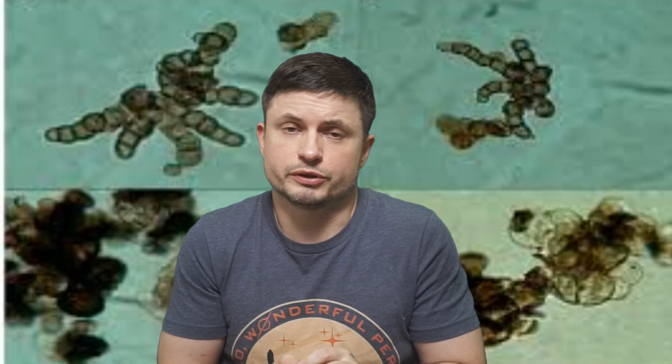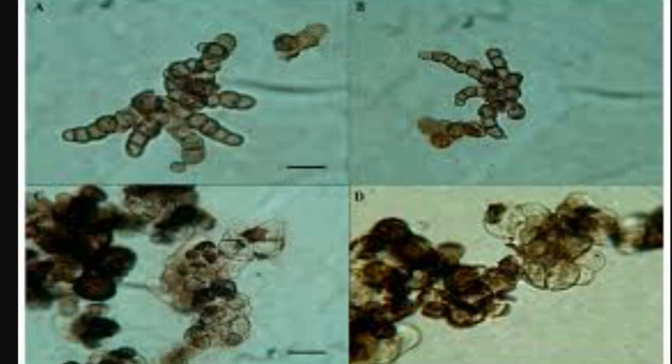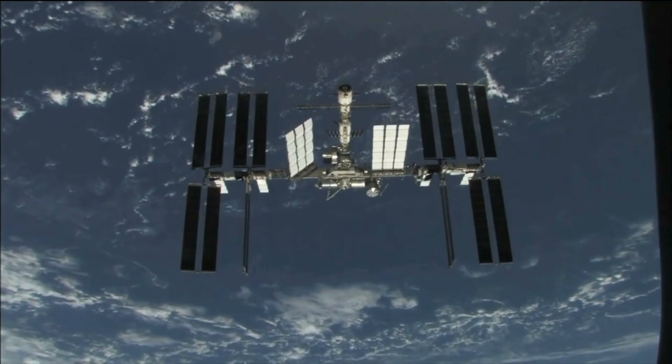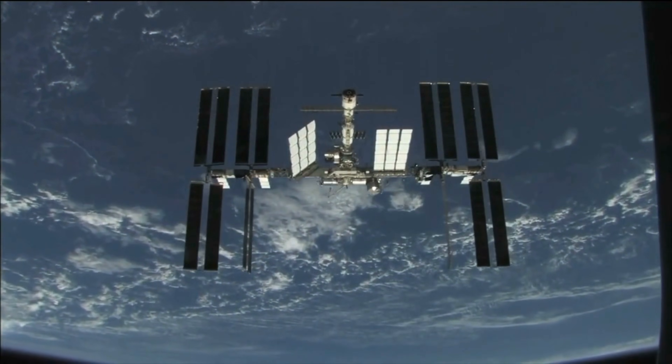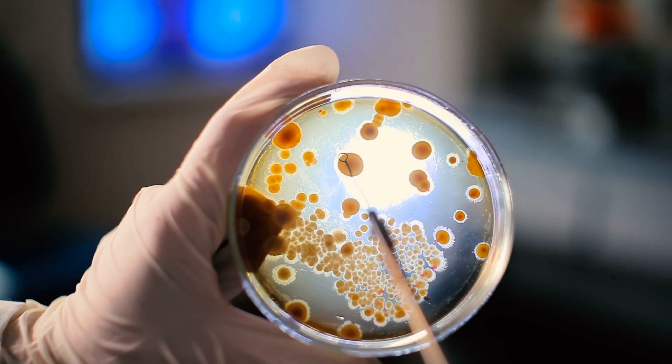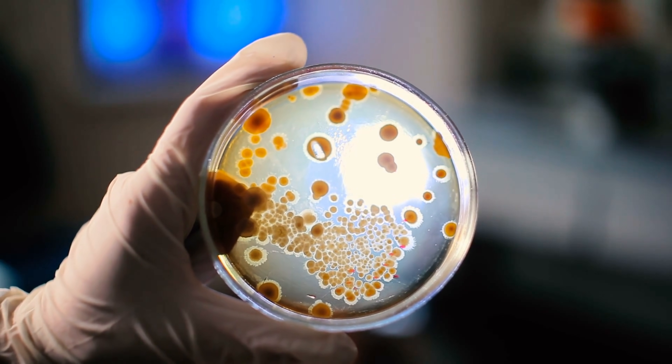There are even certain types of fungi that can survive space as well. For example, certain cryptoendolithic fungi discovered in Antarctic rocks were also able to survive International Space Station conditions, with more than 60% reproducing after 18 months in space. And last but not least, we also have bacteria. The most famous example is Deinococcus radiodurans – a bacteria known to survive some of the most radioactive conditions and tolerate environments that would be deadly to anything else. They hold the record, having survived being exposed on the International Space Station for three years – additional proof that quite a lot of organisms have the necessary conditions to survive in space, giving the panspermia idea a little more credibility.